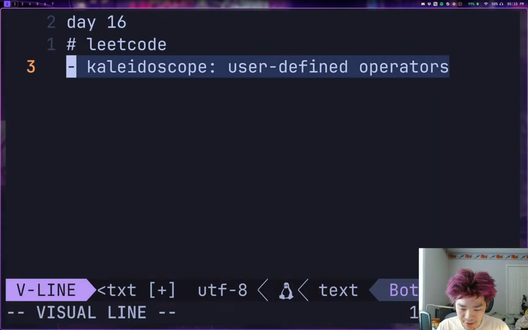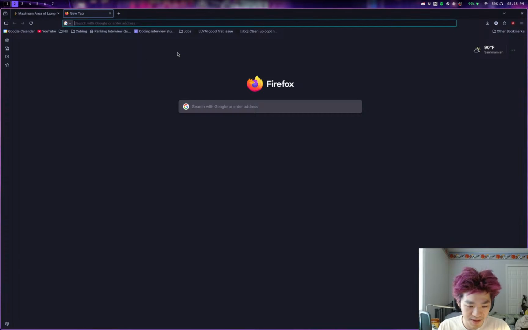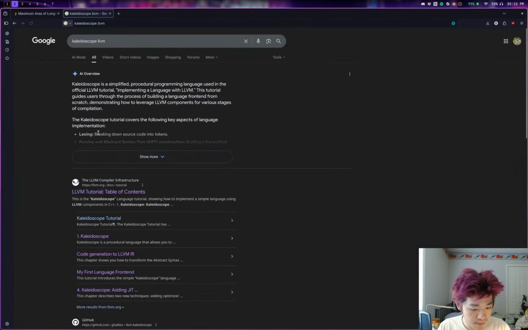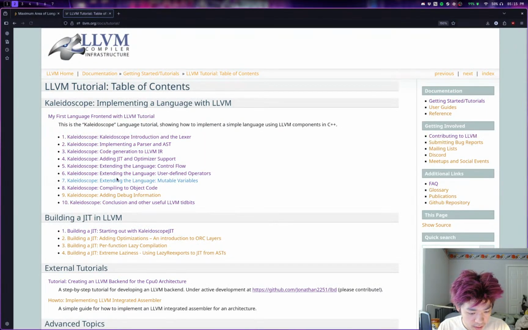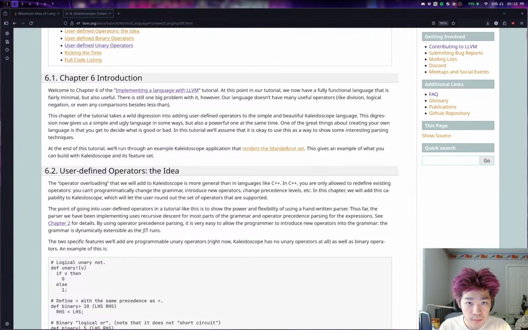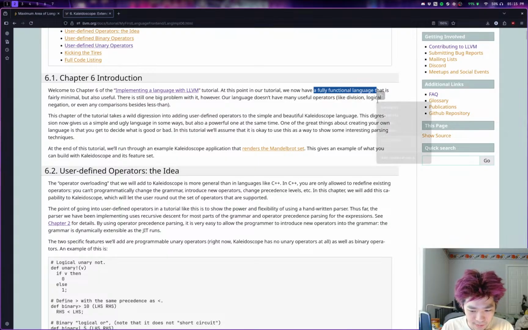Yeah, we're adding user-defined operators to kaleidoscope. Yippee. Yeah, we'll just go here. Yeah, okay. So we have a fully functional language with an asterisk.